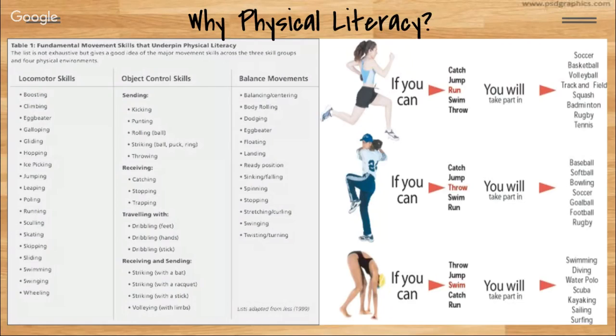One of the most important lessons I learned as an adult is you might have these opportunities to go out there, play these different games, play games you never played before. But if you don't have these fundamental skills, you're missing that opportunity. It could be a business opportunity where you're trying to build a feeling with your colleagues. You're missing that opportunity to just meet new people. If you're missing those fundamental movement skills, you're going to be missing the motivation to want to participate and want to engage and carry on.